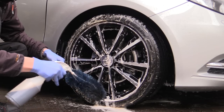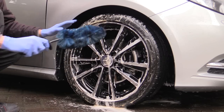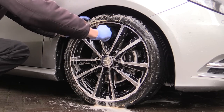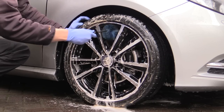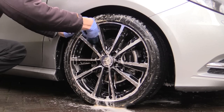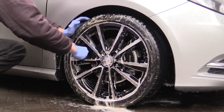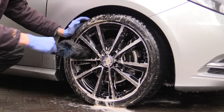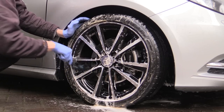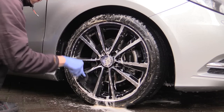Attacking the rear first, I used my trusty Easy Detail brush to which I applied some more cleaner to give it some extra bite. Now usually I'd advise loading your brush with suds first to act as lubrication over the painted surface, but because the rears of these wheels had never been cleaned before, I opted to use the brush dry, so to speak. Beginning at the top and methodically moving down and around, I worked the thick brush into the recesses of the rim, turning and twisting it as I went to ensure all areas were reached.